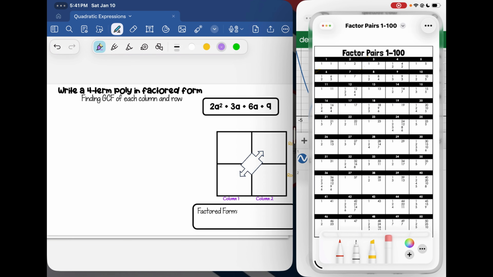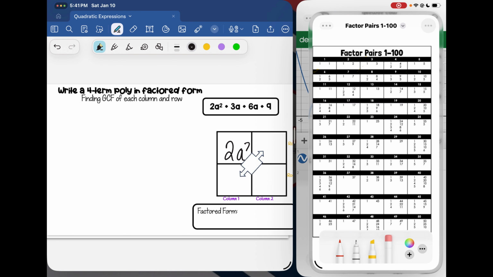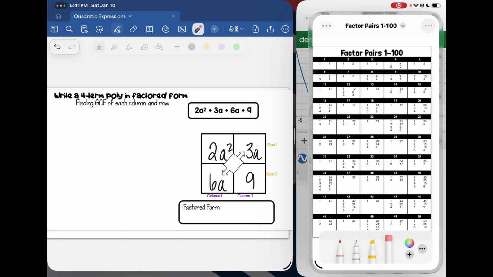All right, let's look at the next example. We have 2a squared plus 3a plus 6a plus 9. So we can go ahead and take each of our terms and write them inside of our squares: 2a squared, 3a, 6a, and a positive 9. This one's going to be fairly easy because everything is positive. So I'm trying to find out the greatest common factor for my first row, my second row, my first column, and my second column. It really doesn't matter which way we go, and I'll show you. So let's just look at this column. I'm trying to find out what's the greatest common factor between 3a and 9. So really I just have 3 and 9, because they don't have a common factor of a, because both of these boxes don't have an a. This has an a, this one doesn't. That means it isn't common.